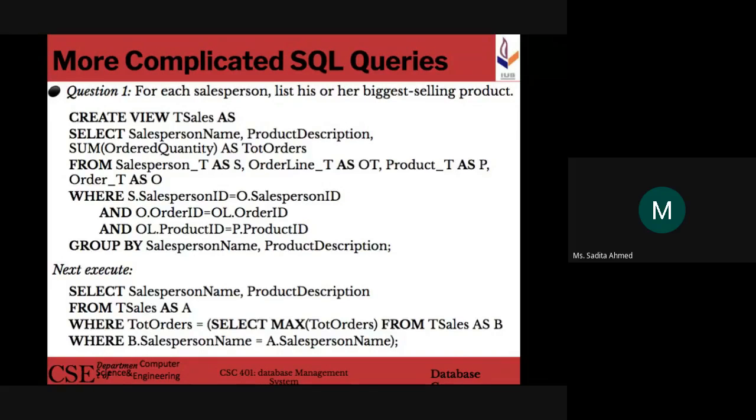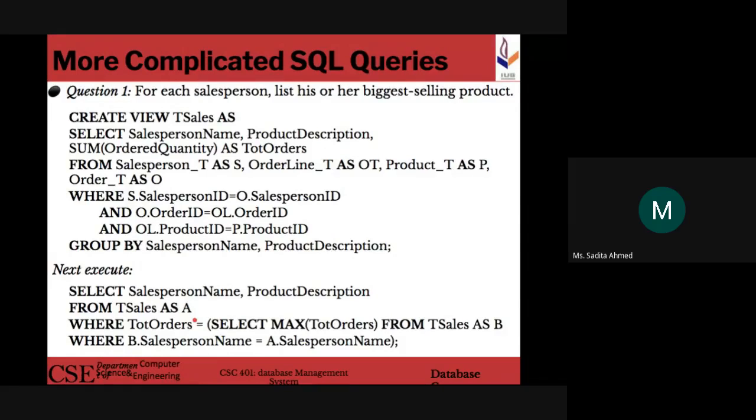All right, so I've sold 10 end tables so far in total. And then second row, again my name, and then product description, let's say computer desk, and then total orders, let's say 20. So I've sold 20 computer desks so far, and so on for every other salesperson name. That's what we have in the A table. Remember that.